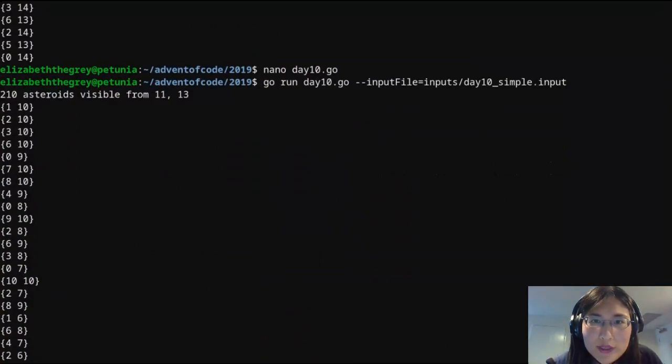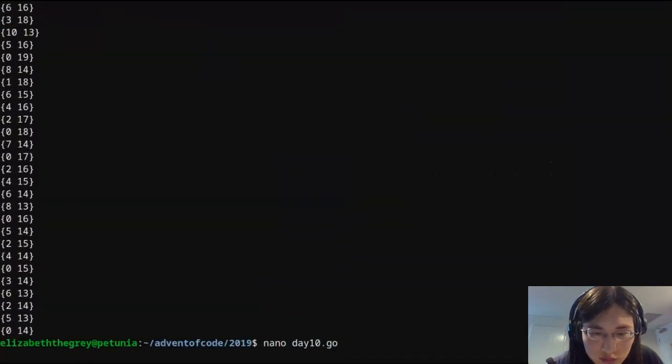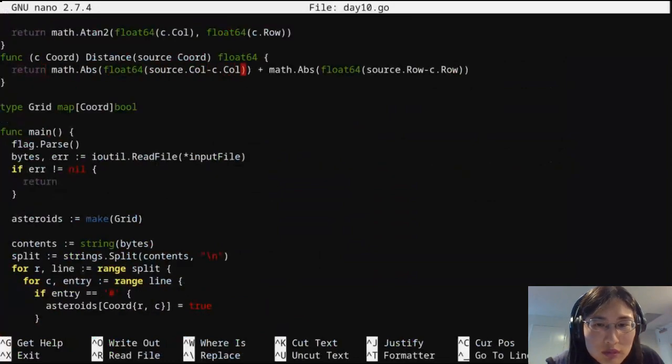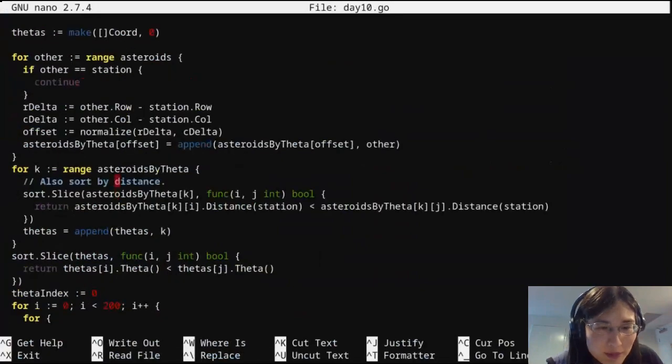Why is it thinking that 110 needs to be destroyed first? Oh, because I'm sorting maximally by distance. That's why.